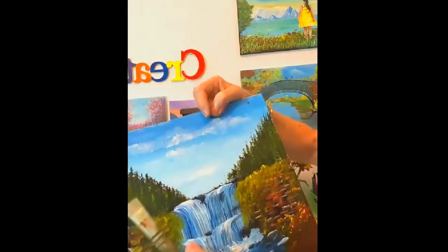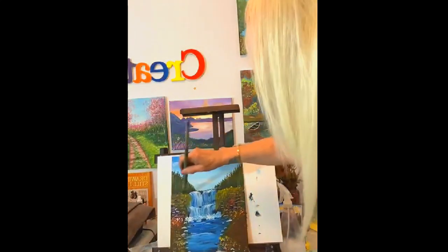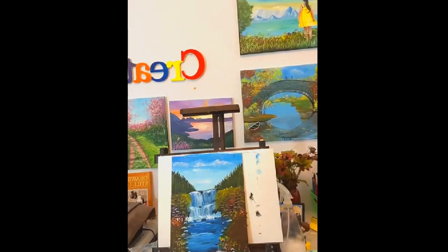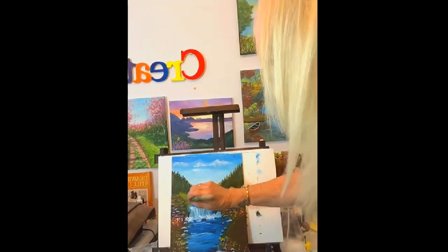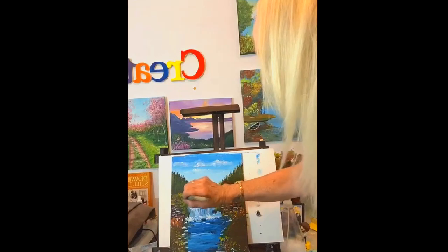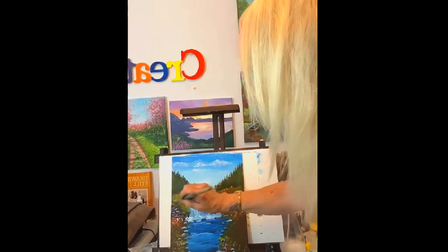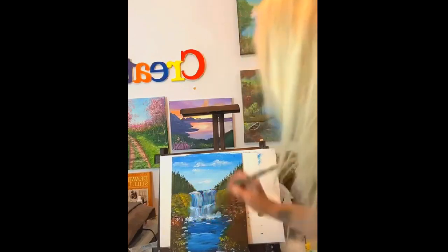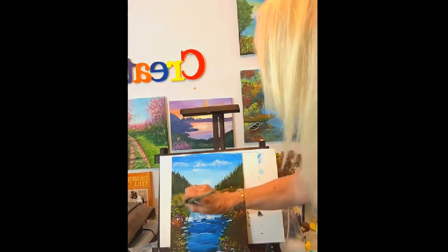Now, like I said, I'll do a better brick wall for you, because that one didn't come out very good. But I can hide that. That's sneaky, right? You might do a painting and then something you hate, you can't stand looking at it. You're like, oh my God, this is terrible. If it's only one part of your painting that you don't like, you can fix it. You can paint over it, or paint it out. Just take it out, because acrylics are great for fixing things and making it look better.